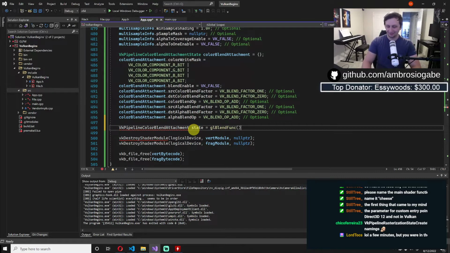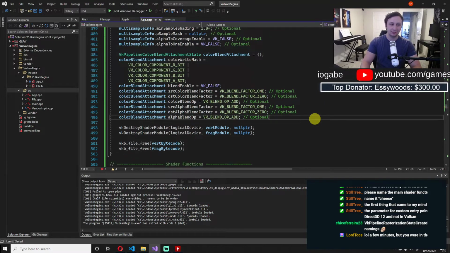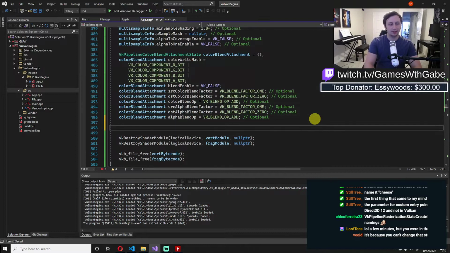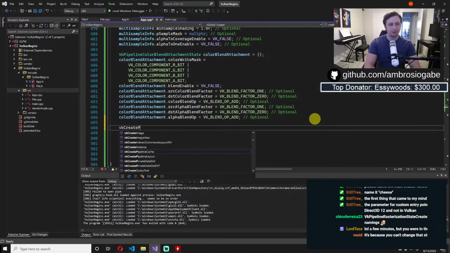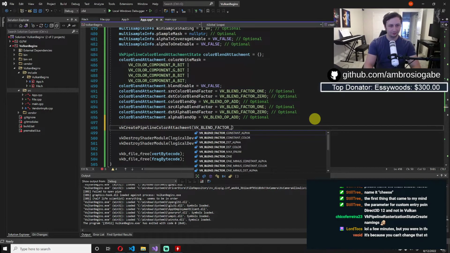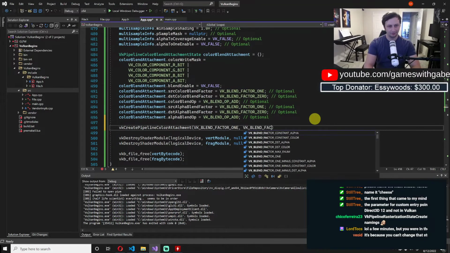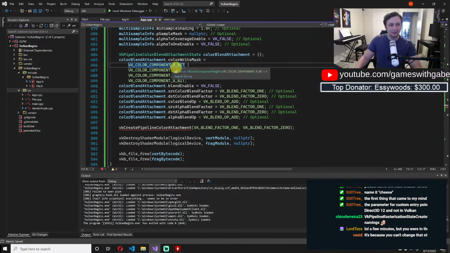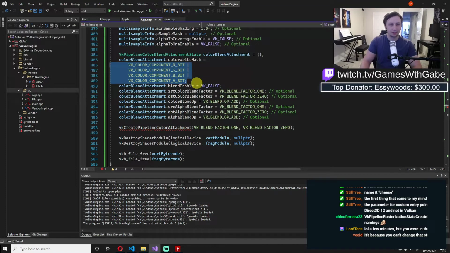Yeah, I don't get why we can't just do that. That would be so much simpler. And then have all that stuff defaulted to reasonable values, and then you can change it later on if you want. It is interesting, though. Void, it's because you can't change that stuff after pipeline creation. Well, yeah, I get that you can't change it after pipeline creation, but why can't you just do a VK create pipeline color attachment, and then just do blend factor 1, 0, and it uses sensible values or something, right? Because I imagine this will most likely always be RGBA.